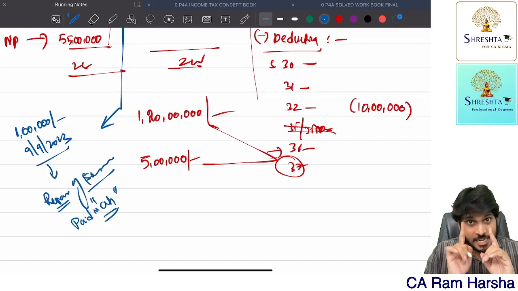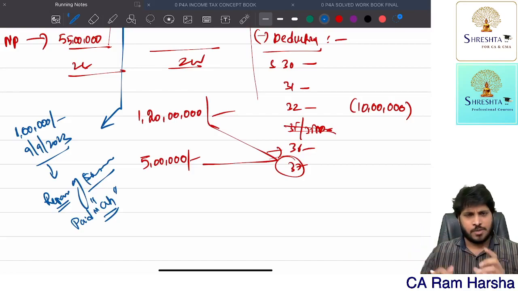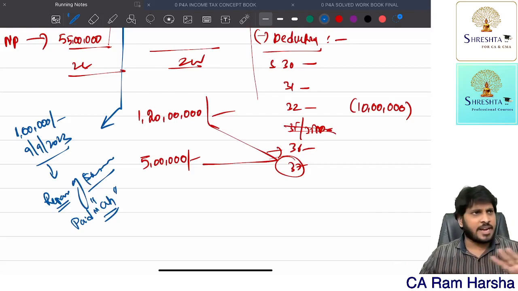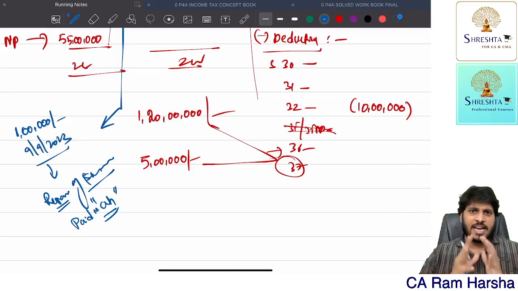Okay, to a single person, on a single day, we paid. Only one transaction or repair. Office repair is a single transaction actually. So one vendor is there, one supplier is there. We spoke to him. He agreed that he will repair this entire office building by charging 1 lakh rupee. He asked me in cash and I paid in cash.